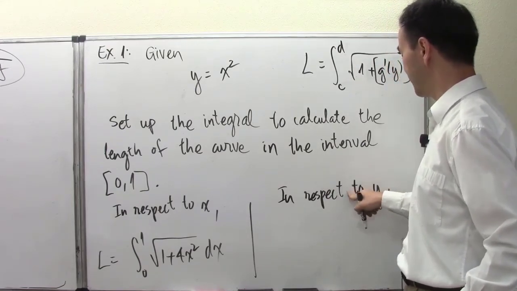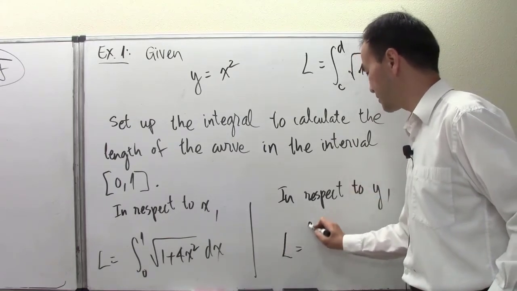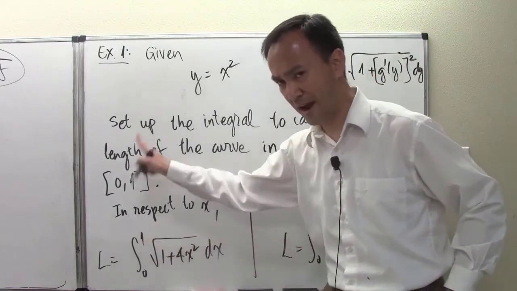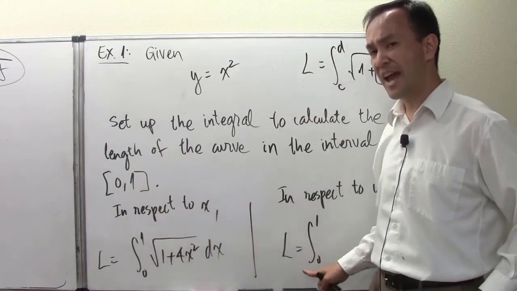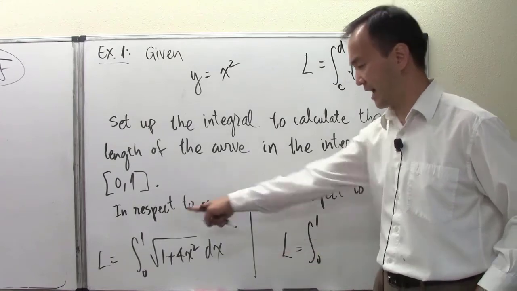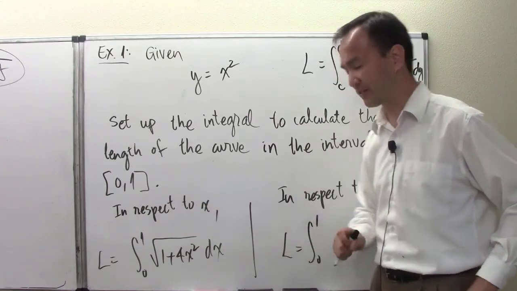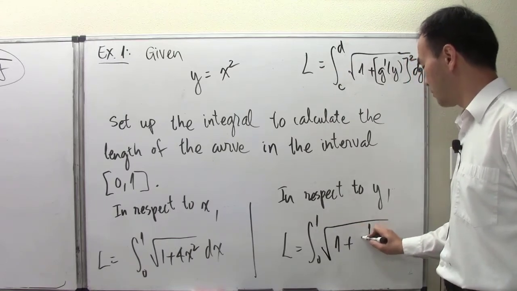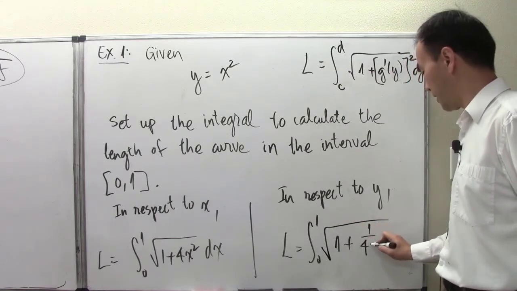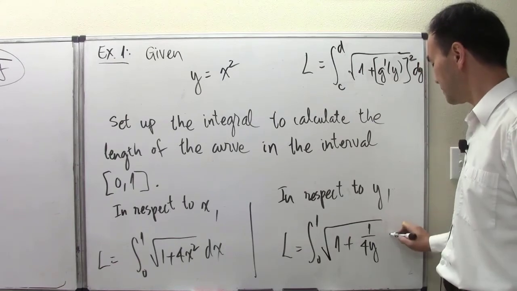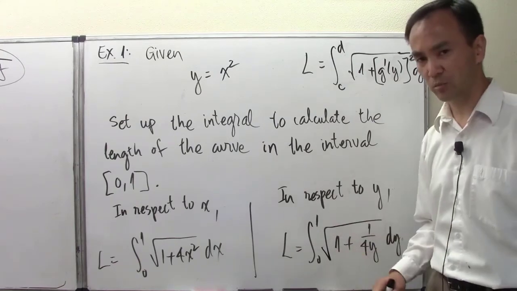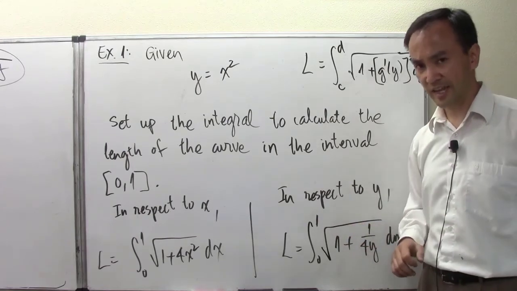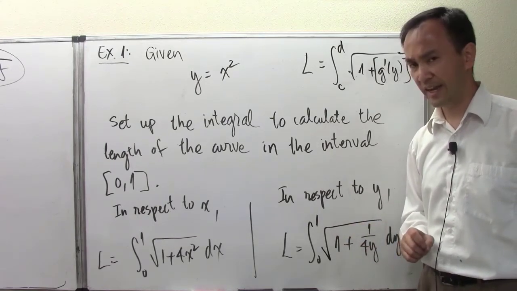Okay, then the length is the integral from 0 to 1, but it happens to look like the same integral bounds, but it's simply on different axes. This is on the y-axis, that's on the x-axis, so be aware of that. This is the square root of 1 plus 1 over 4y, with a dy. So two separate integral expressions will give us the exact same result once we can calculate this.